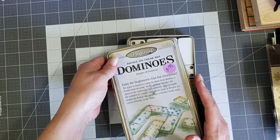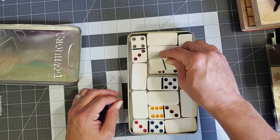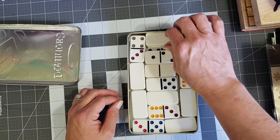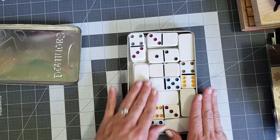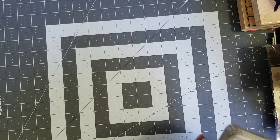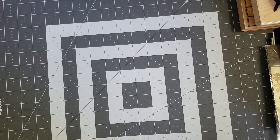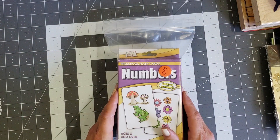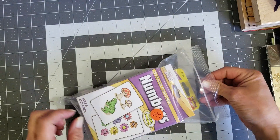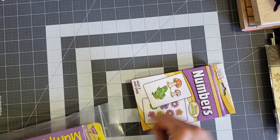Then I found these - I'm going to make some charms and stuff with them, so I've been looking for some dominoes. These are kind of thick though, we'll have to see. Y'all know me and my game pieces - I'm eventually going to get to make that game book that I've been talking about forever. Then I found these and I got them for this one item even though I don't need any more of these.